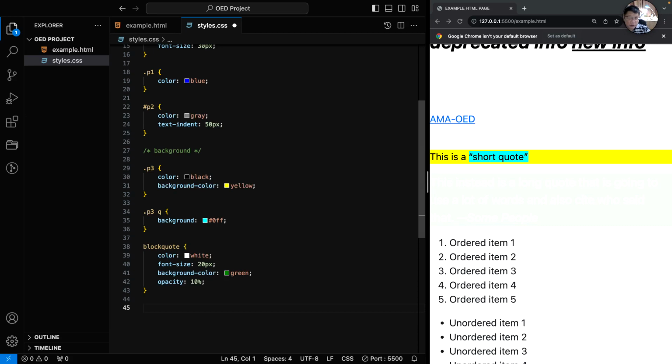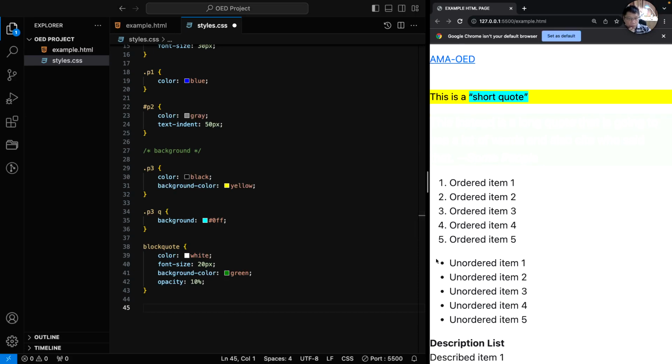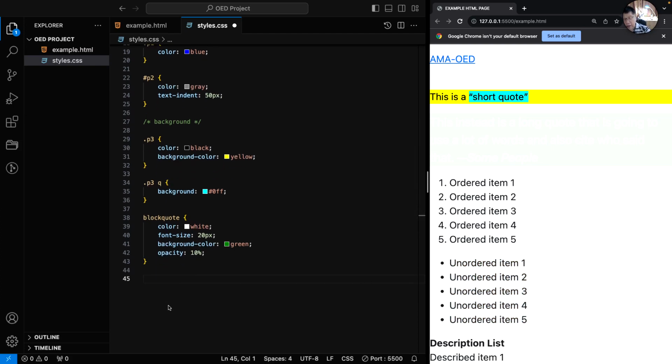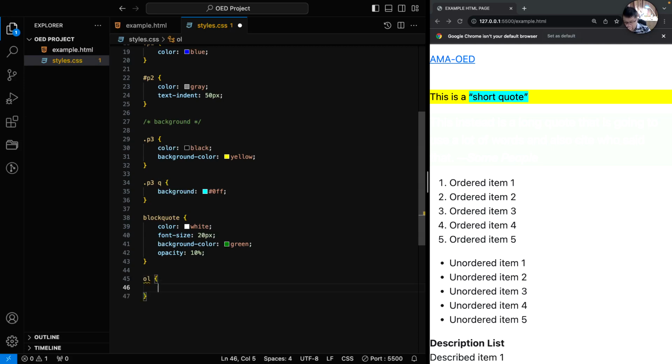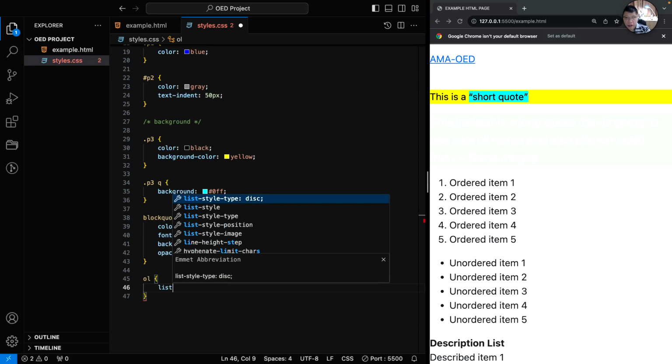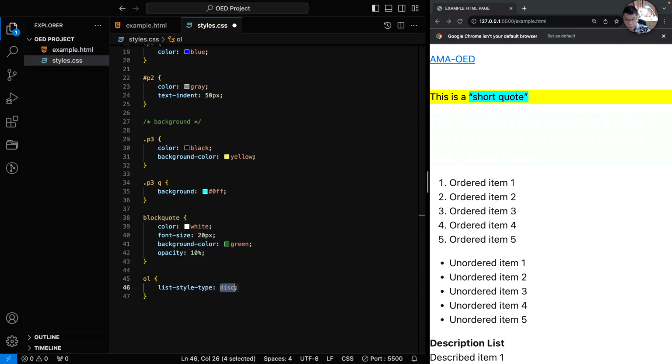We want to first style the OL, because it is there first. The style is available in OL. We can change the list style, this numbering, list style type. We can put it at upper Roman.